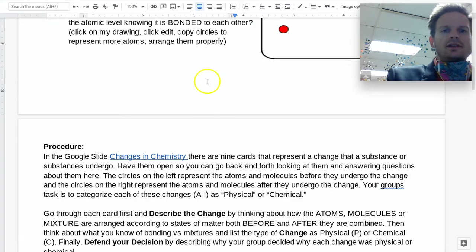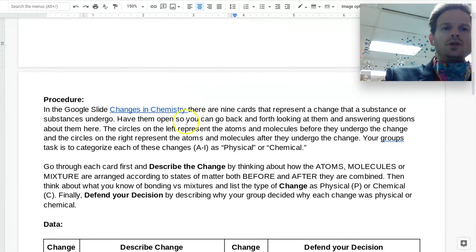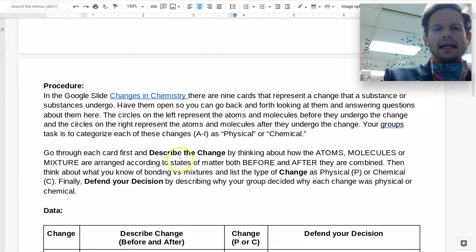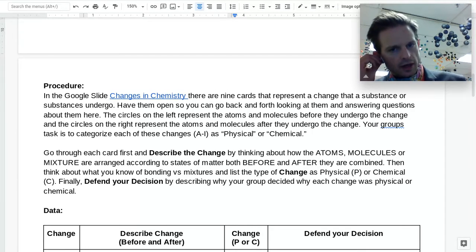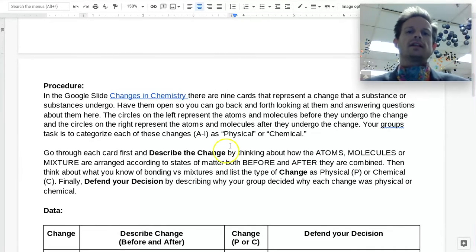What we're going to do is once we get through the pre-lab, the new stuff is all about taking a look at some pictures, and I'll show you those in a second, right? And your main goal is, when I show you the pictures of these at the particle level, you're trying to look at it closely enough to determine whether it's a physical or a chemical change, right? And that's just based on your definition, with the goal at the end being that you're kind of coming up with the definition of those.